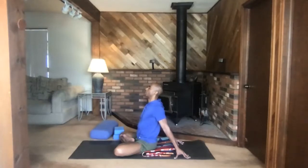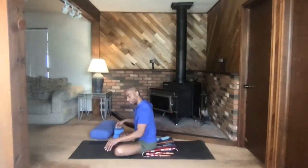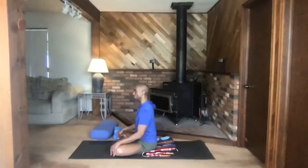Two more breaths. Feel that energy. Feel the warmth also in your body. And after your second breath, just lower your chin, looking forward, and just walk your hands towards yourself. And you just, again, bring your arms in front, hands resting in your lap. And once again, just let your body relax, taking a breath or two.